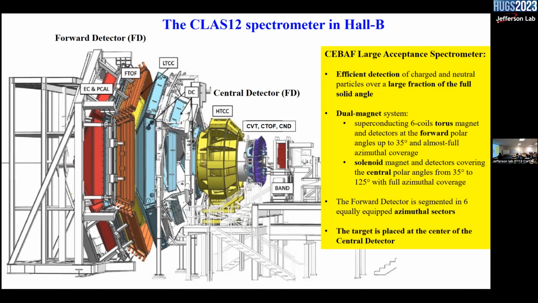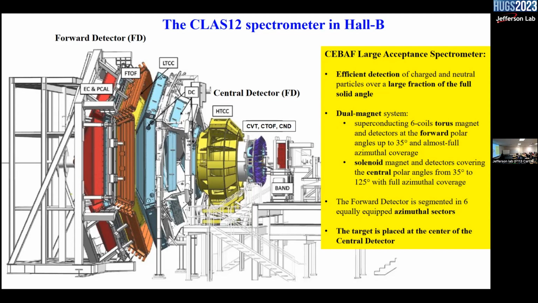The central detector that you see here: the beam comes this way and gets into the central detector. The target is placed in the middle of the central detector, and the scattering products go both into the forward detector, which is this part here, and the recoiling particles at bigger angles go into the central detector. So it's roughly a 4π acceptance detector, and provides detection of charged and neutral particles over a quite wide solid angle. The main concept is that it's a spectrometer, so there has to be a magnetic field.